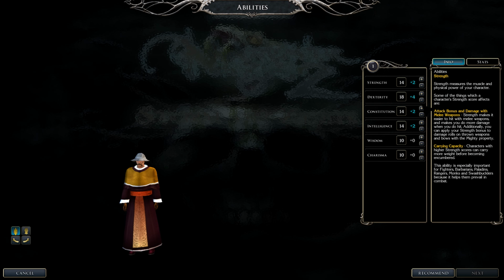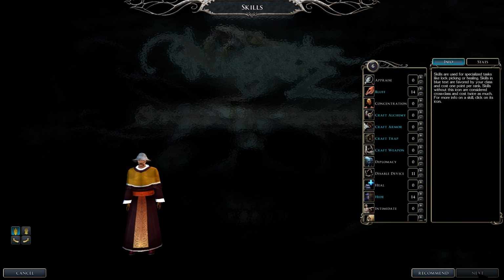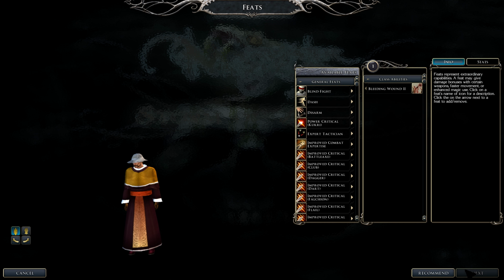And let's pick that still. Okay, since it's level 12, every level's a 4, we'll put points in dexterity. So this is a dexterity build, just a reminder. Let's go ahead and do it again. Bluff, disable devices, open locks, hide, move silently, and of course, you guessed it, tumble. So it's going to be tumbling around quite a bit.